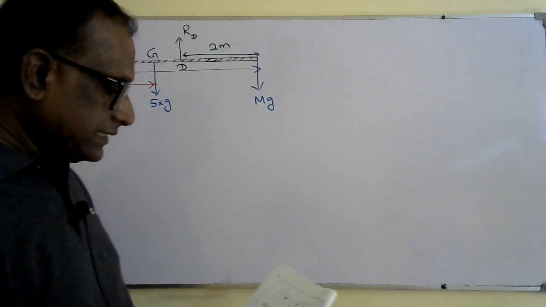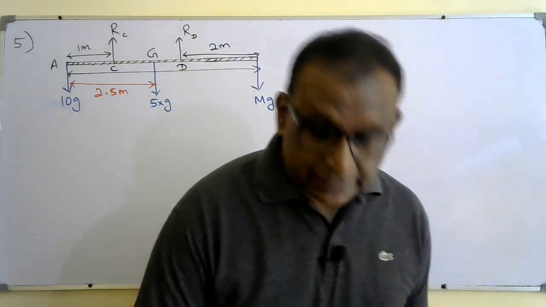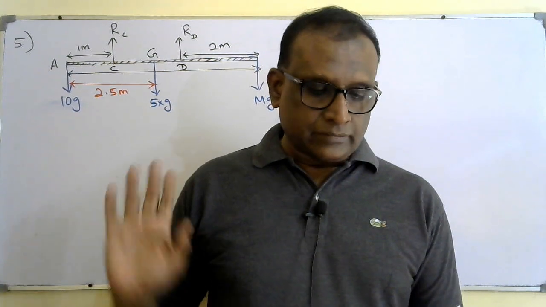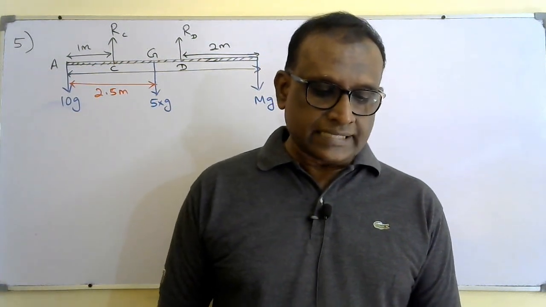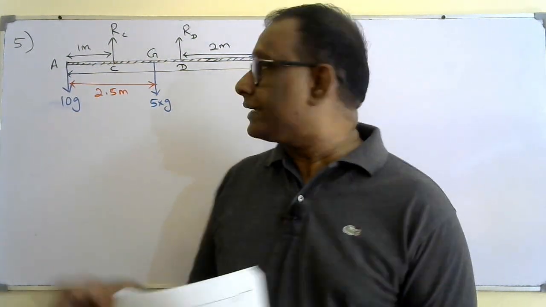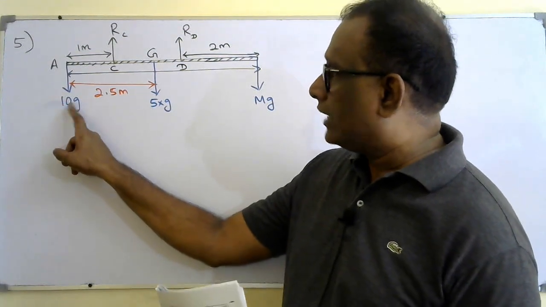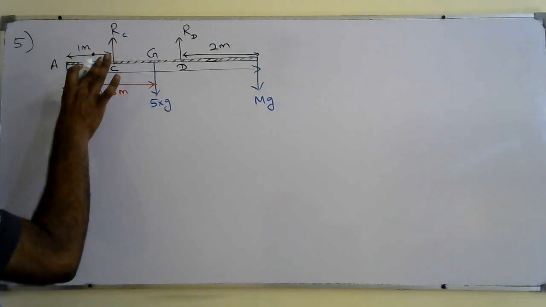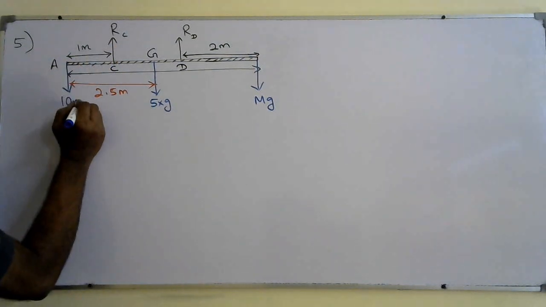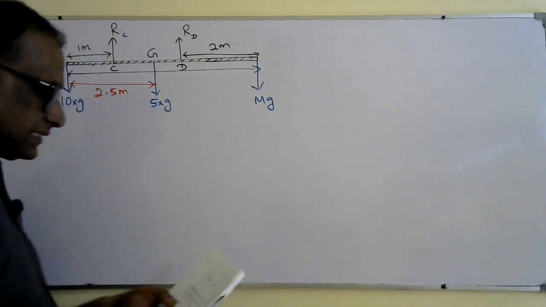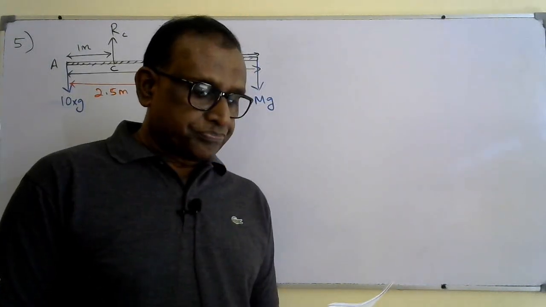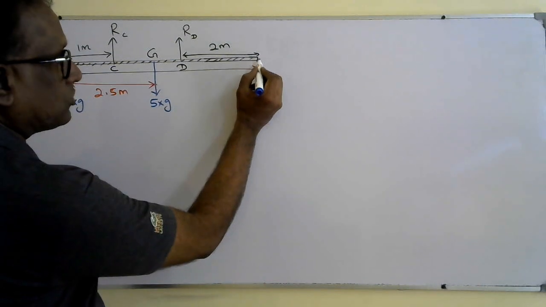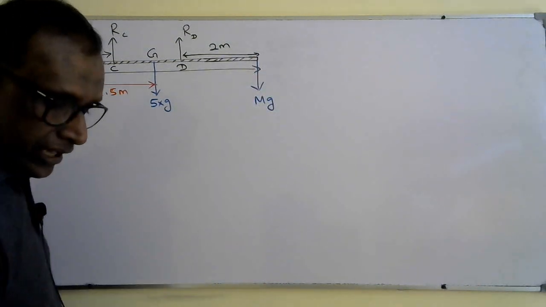Anyway, these are simple, or even IGCSE questions, where they are finding the distances. All the lengths are shown on the diagram. A particle of mass 10 kilogram is placed on the rod at A, so 10 into G. I put 10G, not 10 gram, 10 into 9.8 is the force. At A they attached a particle of m kilogram, so m into G is the force, acting on point B.